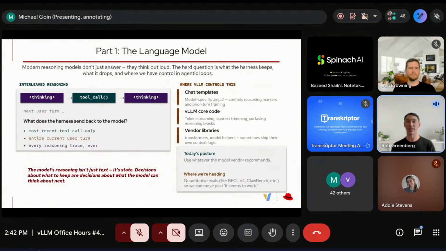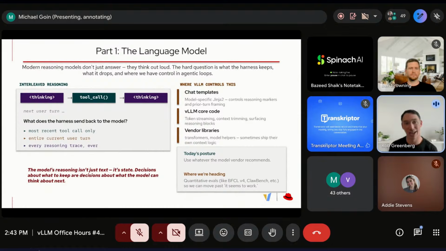So looking at the language model itself, the model isn't just what it answers, it's really how it thinks, right? Modern reasoning models have a thinking block that will call a tool, get the result, and then keep thinking, right? There's this loop of thinking, calling tools, gathering context. And that second thinking block is where it really gets hard. So the question every team needs to think about is, when the user turn comes in, what do you send back to the model?